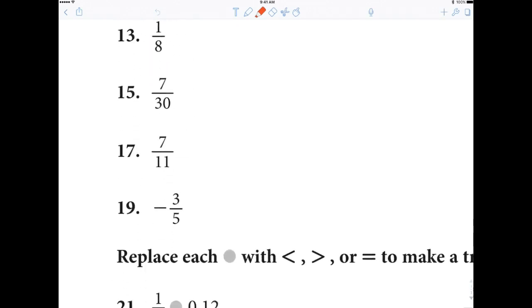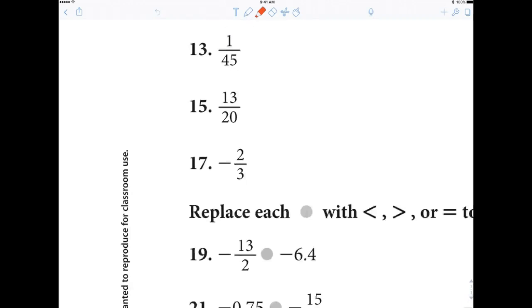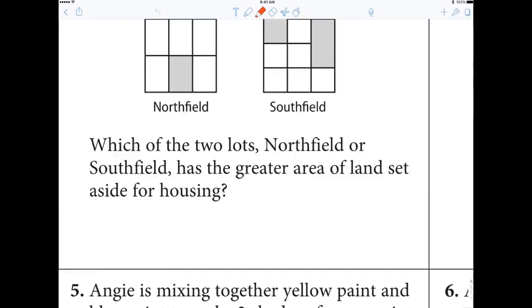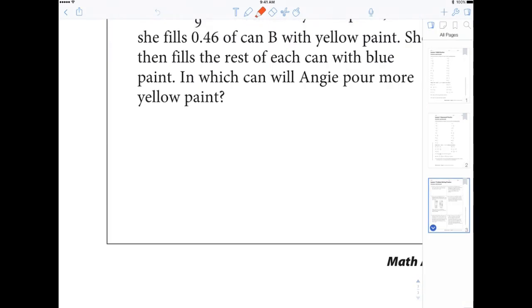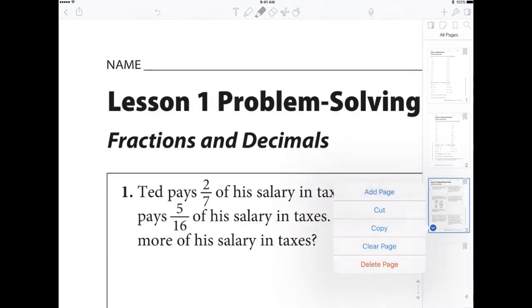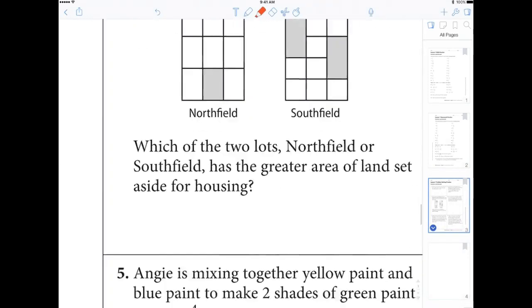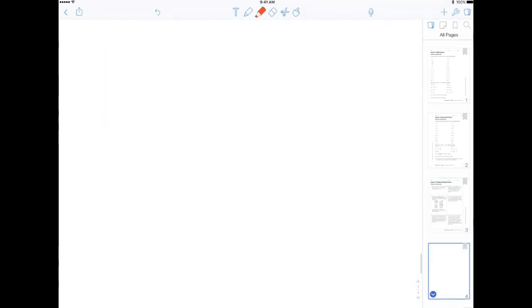Now, I'm just going to the bottom of the page because I want you to be able to know certain fractions. The most important fraction that I want you to be able to tell me about would be 1/10. Somebody tell me what 1/10 is. 0.1 or 0.10. 0.1 is better.